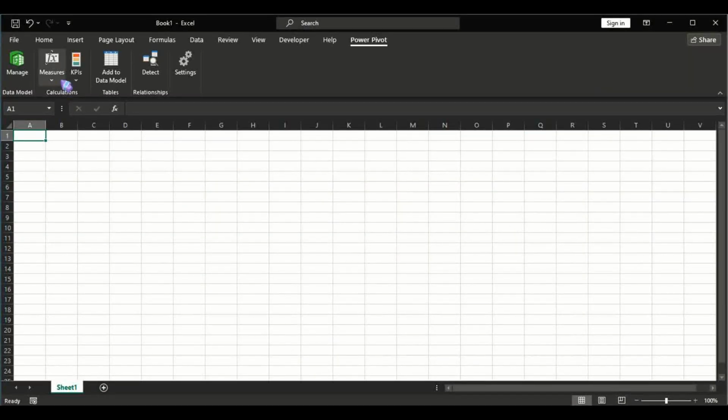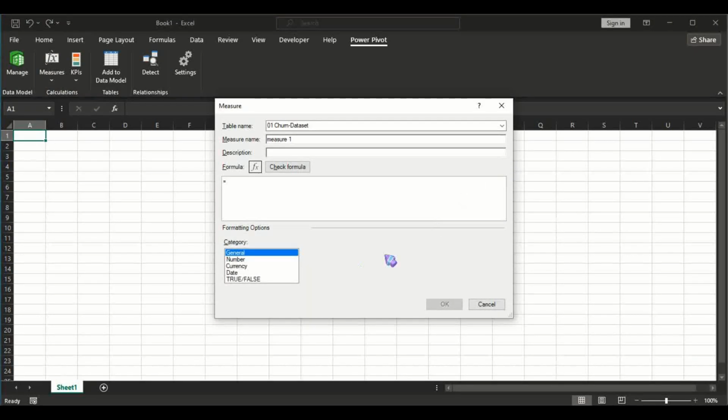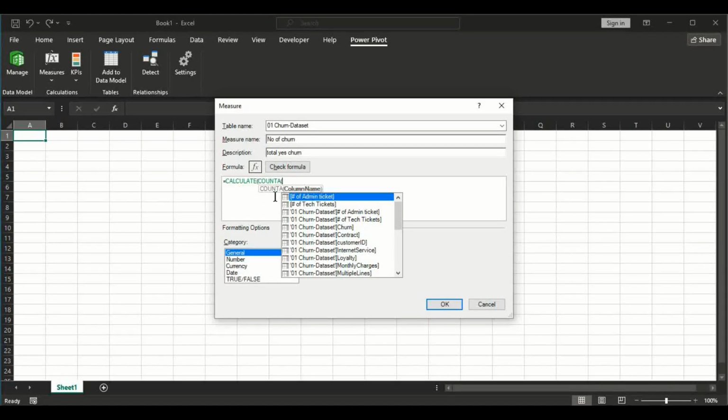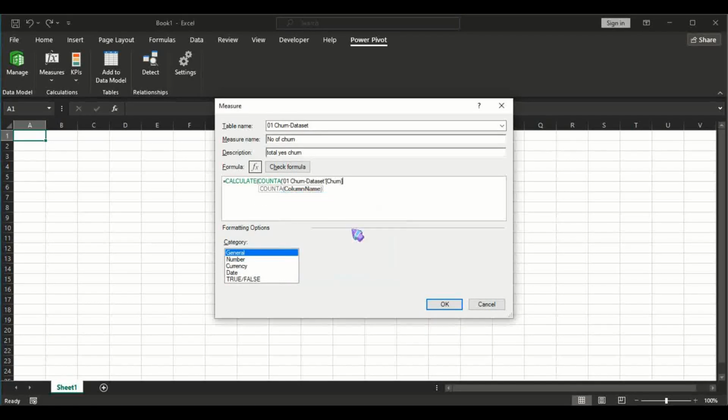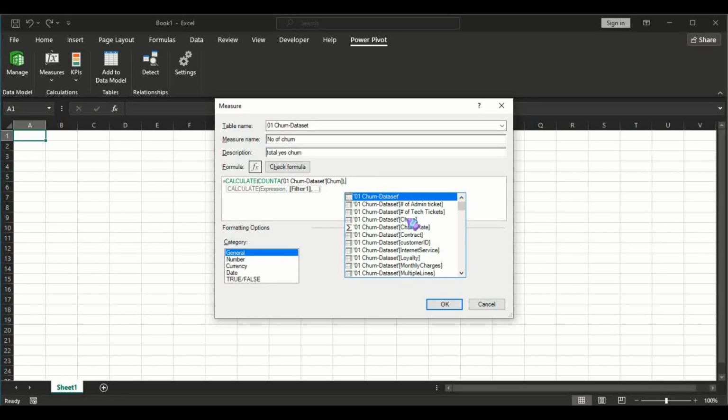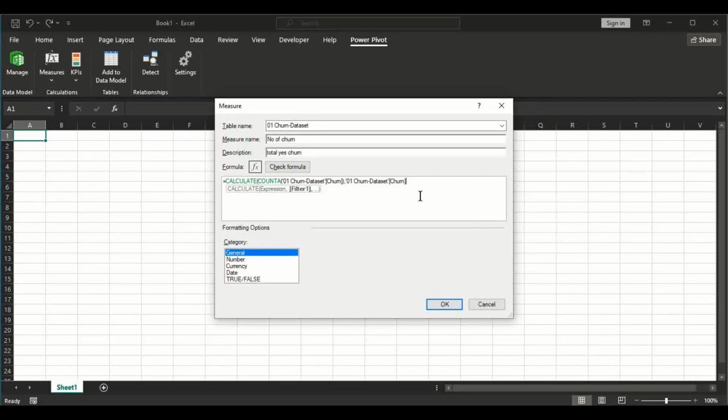We will create another measurement. So this is the number of churn. Description, it's literally the number of churn. So it's going to be calculate count. Choose the churn column. And let's see if I got this right.